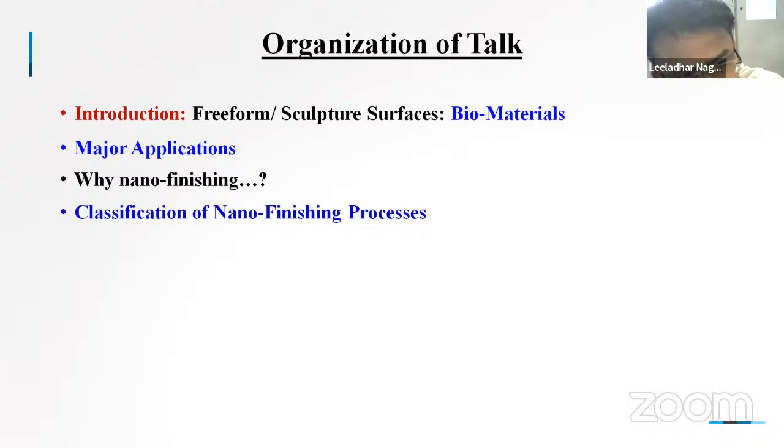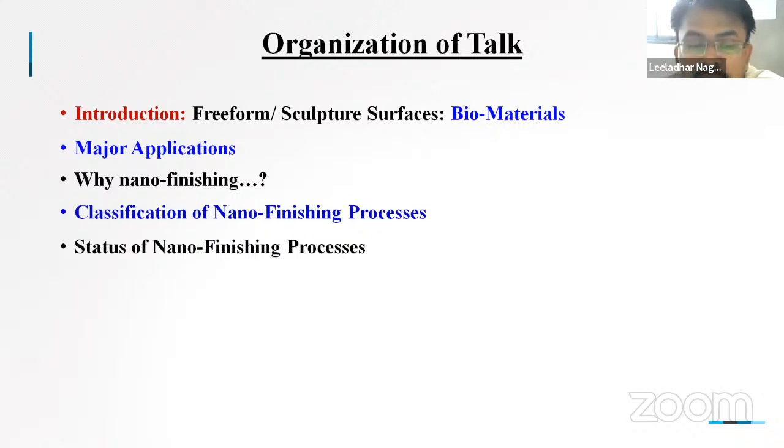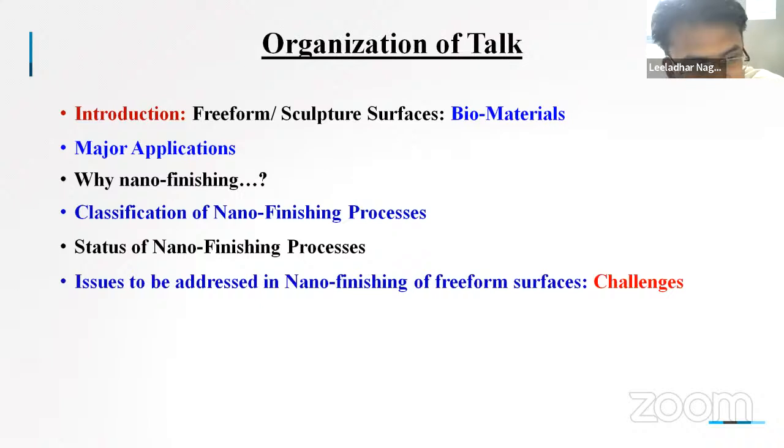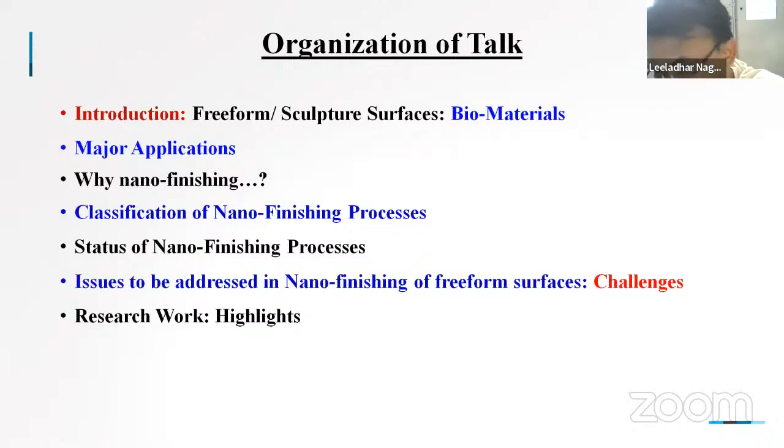Then we will go through the classification of nano finishing processes. Then we'll talk about the status of nano finishing processes: what is the status in India as well as outside India? Then the important challenges that I will be addressing here, and the research work that I have carried out during my research. This is a few glimpses of the research I will be highlighting here, and after that I will come to the conclusions.